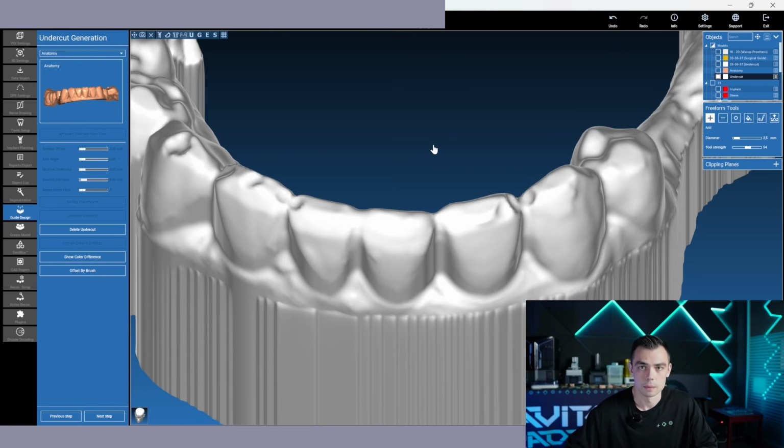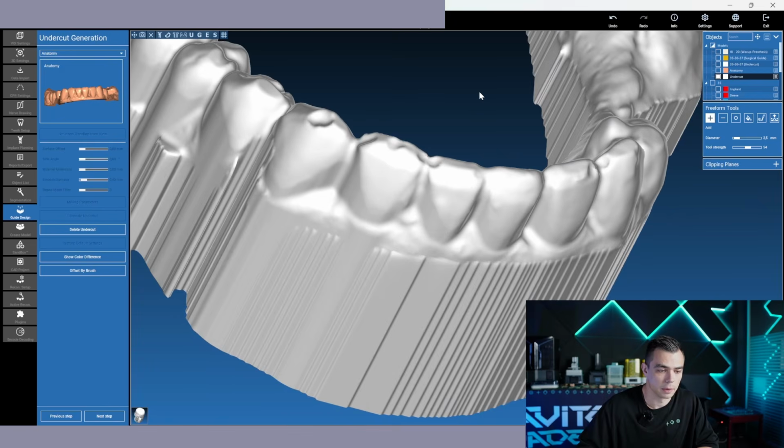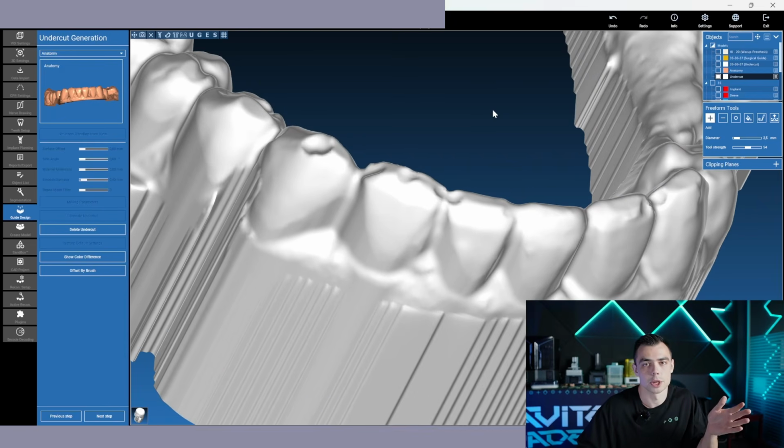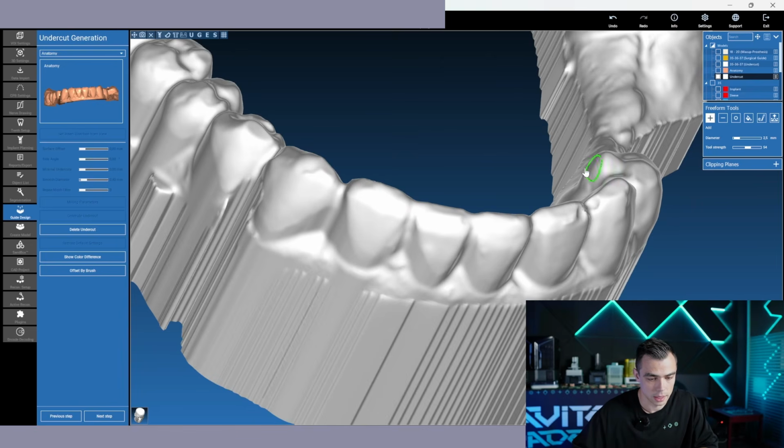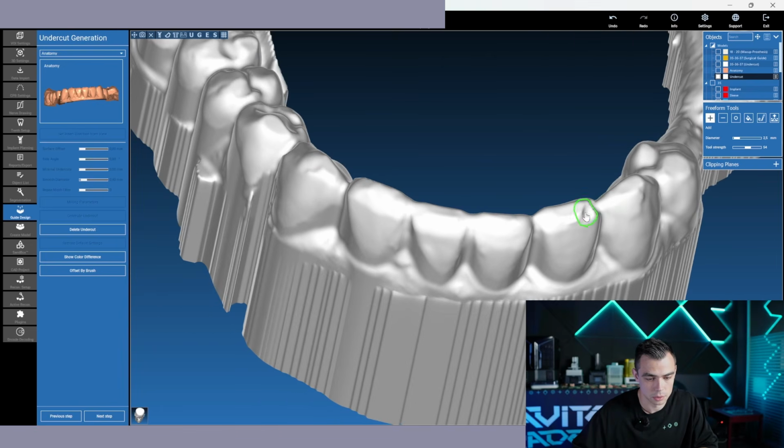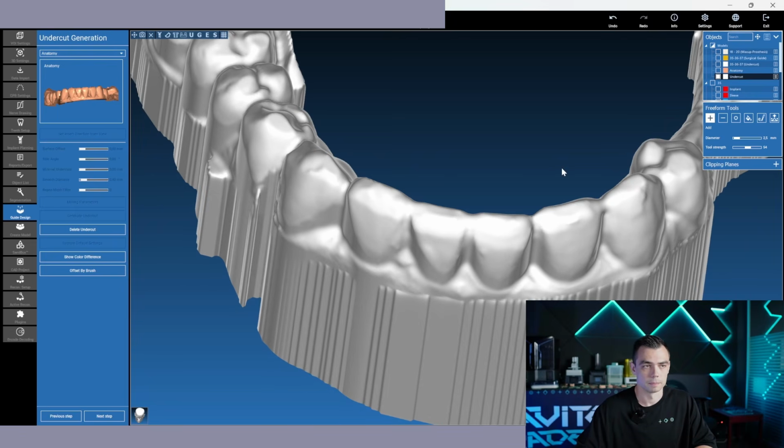As I have said, this model is not actually suitable for making a surgical guide, but since there are no chances to make another scan, we can add some volume here in order to prevent the bouncing of the guide when it is done.